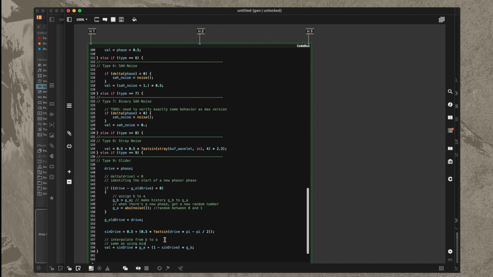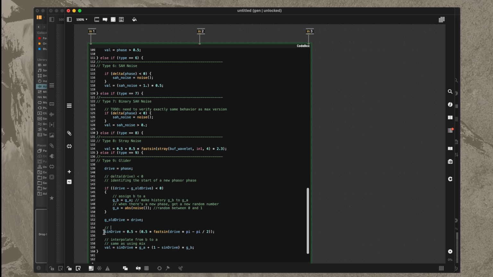And we're going to actually re-implement this in a second in a way that I would do it myself, which is not better or worse, but I think maybe is a little bit more in line with the way that I tend to teach things, and so maybe it'll make sense to you if you tend to follow along with these videos. This section, which we skipped and we're now getting back to, is just shaping the phasor so that we get a nice smooth interpolation from one random value to the next.